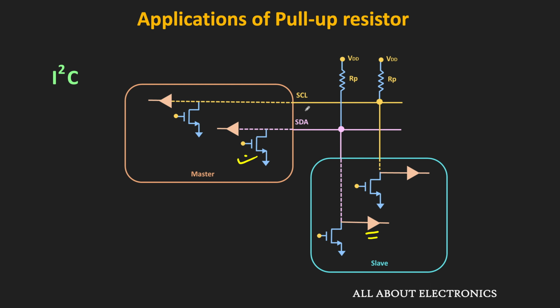So far, we have seen that these pull-up and pull-down resistors prevent the digital input from the floating condition. And we have seen that they are also used in many applications.